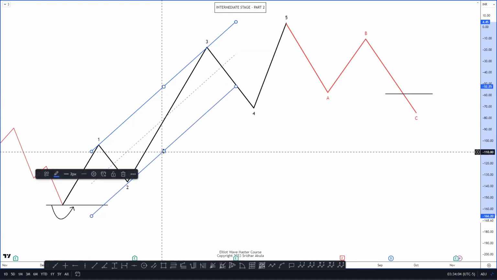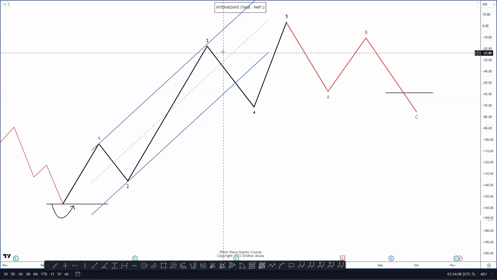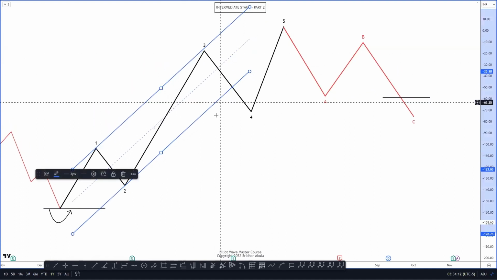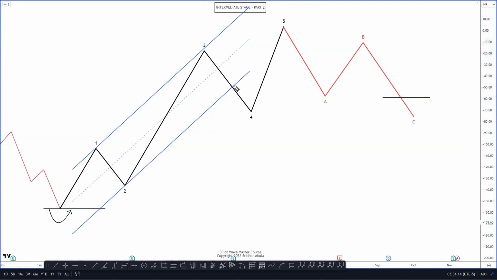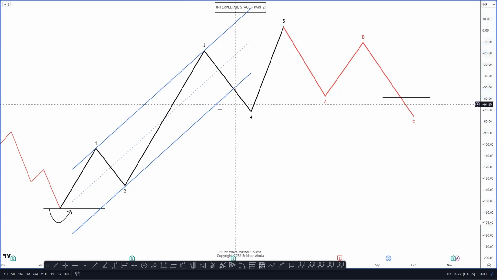So in most cases what happens is your wave 4 will most likely come and break the low of your channel line. In this case, I've connected 1 and 3 and extended to wave 2. In most cases, you will see that your price channel line will break. That will tell you for sure, yes, this is wave 4, right?